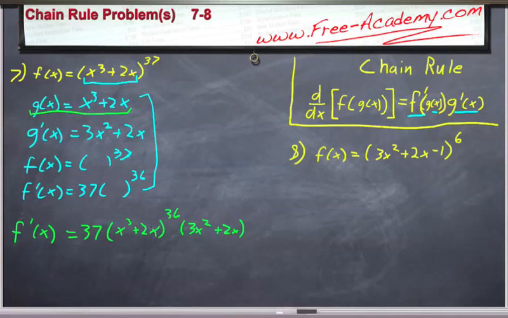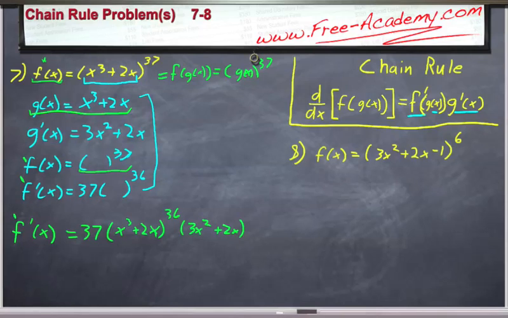Now something that I did here that might be a little ambiguous is we started out with f of x, and then I just started calling f of x the parentheses raised to the 37th power here. Really what I've done is I've written this as f of g of x, so that I could do g of x to the 37th power and use my chain rule formula. So this f of x and this f prime of x is just a little bit different than that f of x and that f prime of x.